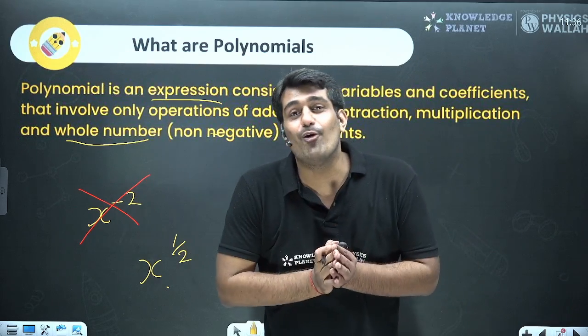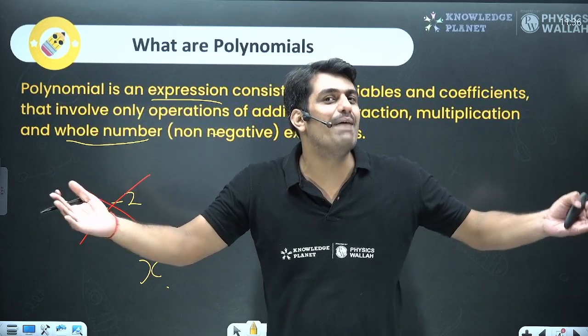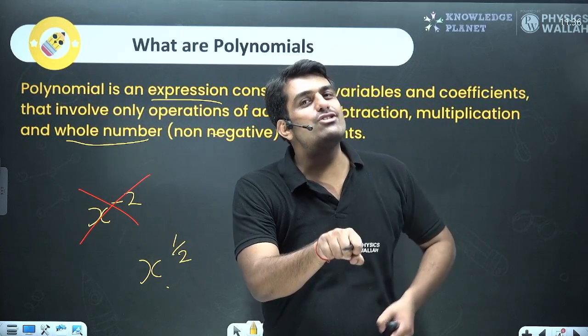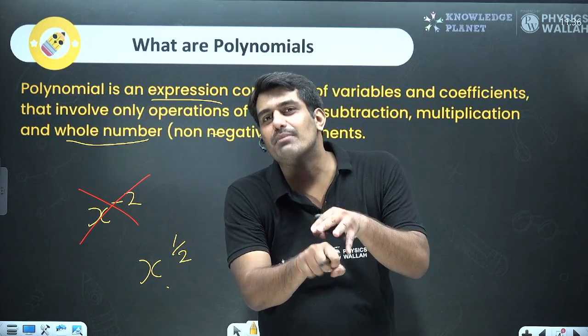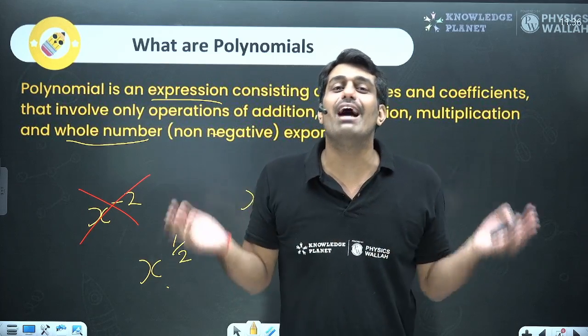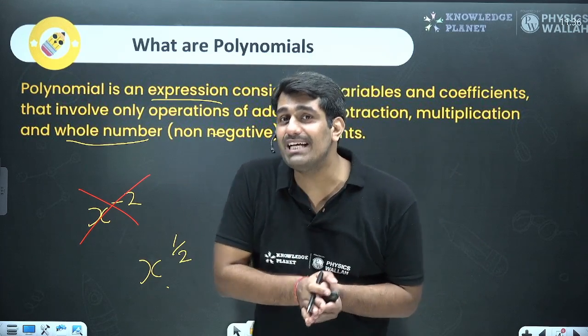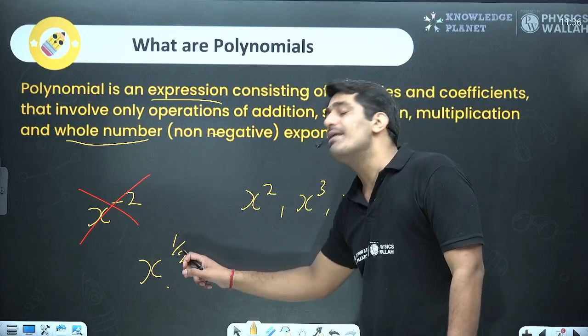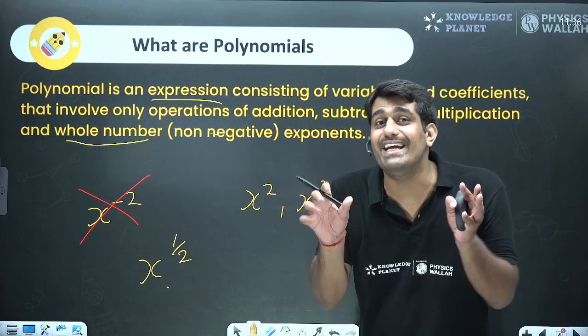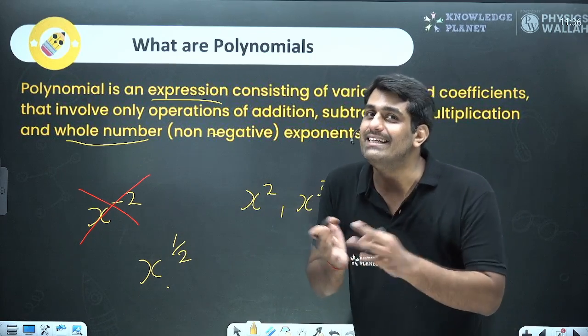I must have told you about the bigger bag, bigger bag, bigger bag. So, the smallest bag is the natural numbers, then we have whole numbers, then we have integers, and finally we have rational numbers. So, rational number is the biggest bag, but 1 by 2 cannot be a whole number, it's not intact. 1, 2, 3, these numbers are whole numbers.